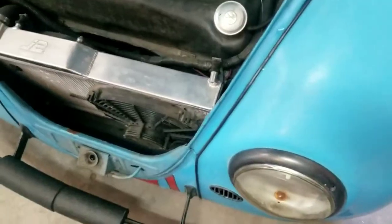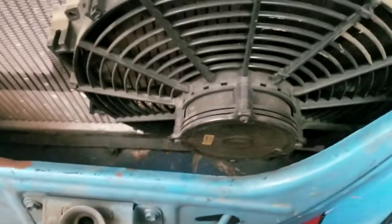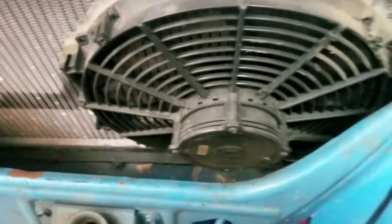Unlike the stuff you buy off of eBay, those 80-watt fans are like 600 to 800 CFMs. Same thing with the Pep Boys fans or whatever. So here, let me show you what my issue is up front. Up front here, as you see, this fan, I got 1.5 inch space. So that's my other issue, is I need this fan.